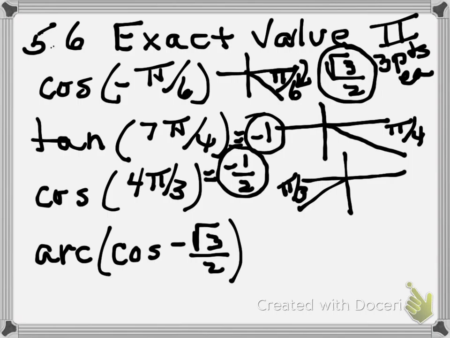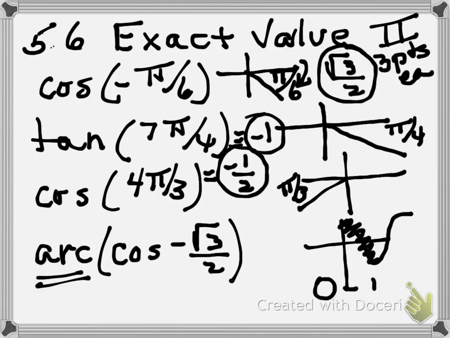The next one is saying, first of all, what angle has as its cosine negative square root of 3 over 2? It's like square root of 3 over 2. Now, first of all, you have to think of the cosine graph. And when we're looking at the inverse, we're only looking at between 0 and pi. So what quadrant are we in if the cosine is negative? 2. So now I'm finding what angle in the second quadrant has a cosine of negative square root of 3 over 2. Well, what angle would it be if it was positive square root of 3 over 2?